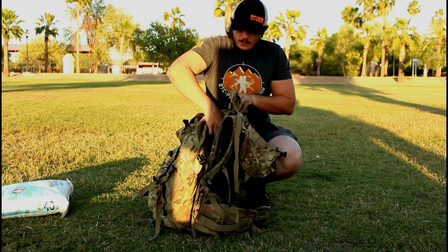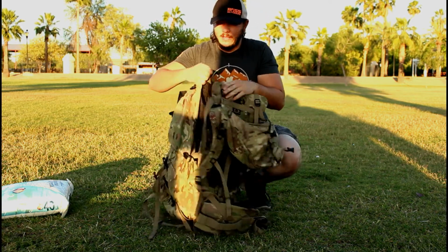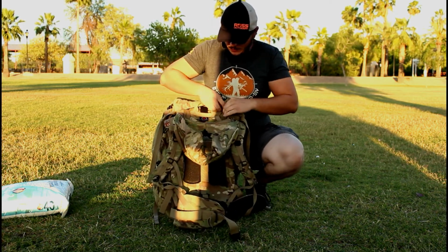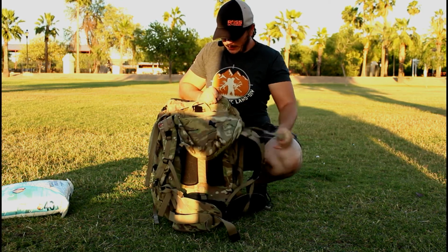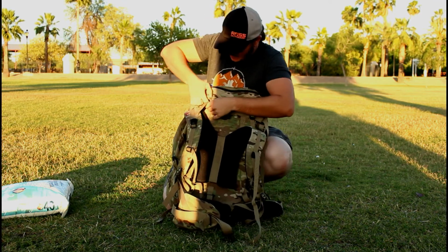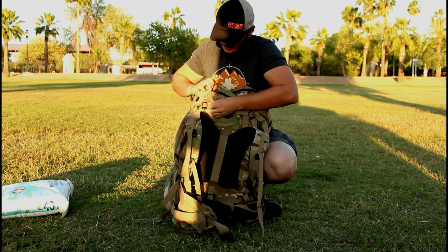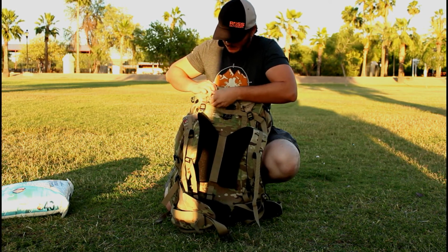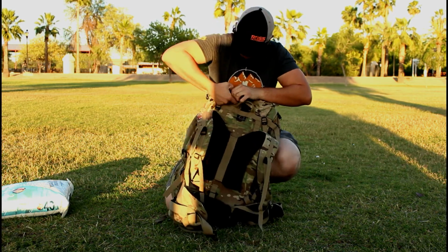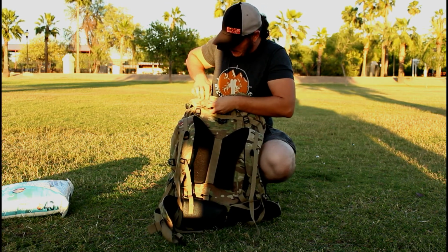To attach the frame to the pack, you're going to want to use this little sleeve right here and just put it right over the frame. Very simple. And then you're going to want to detach your load lifters. Throw your lid back over the pack, and your load lifter clips are going to be going through these little holes. So you just stuff those right through there.